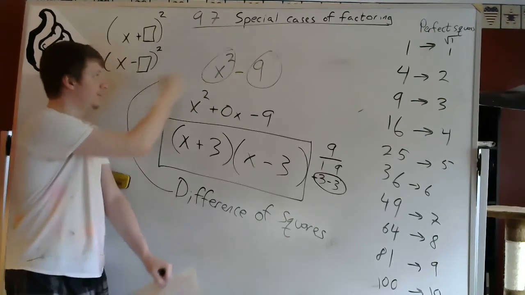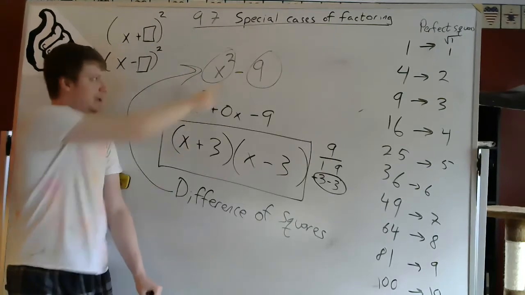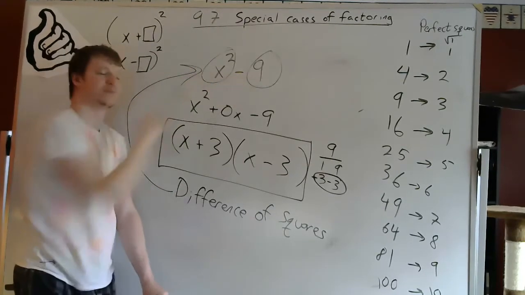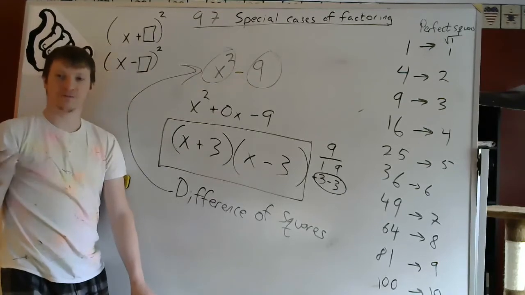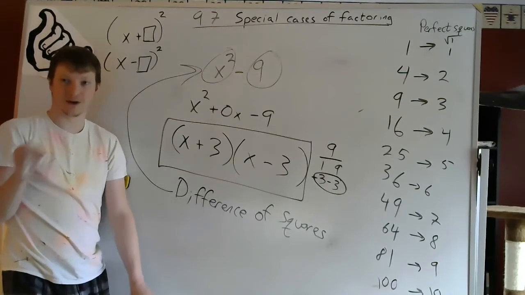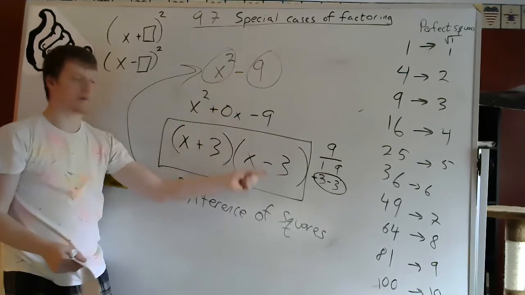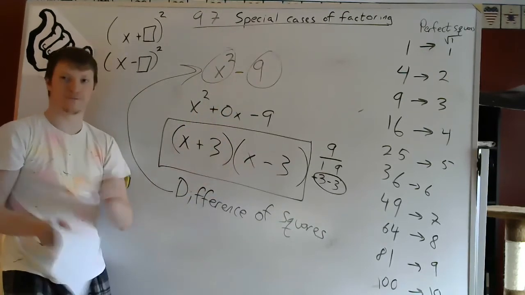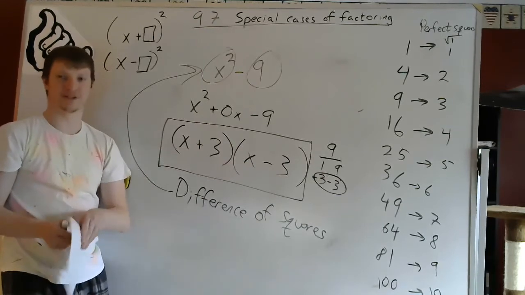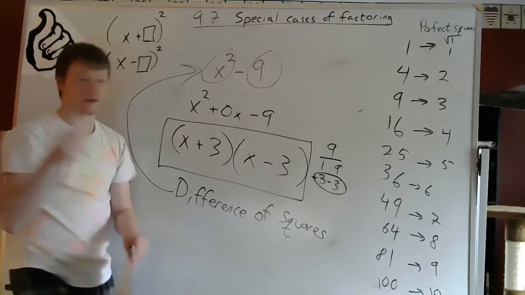So this is called the difference of squares. Difference because of the minus sign, squares because these are both perfect squares. And the way that you will always factor difference of squares is it breaks up into the plus and the minus of their square roots every single time. Every time. These are very quick for me to make up.